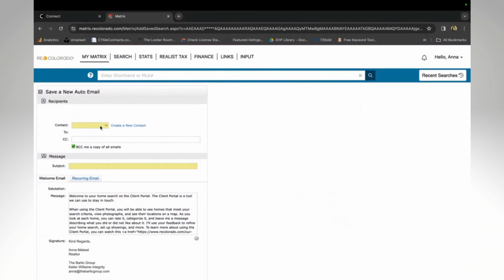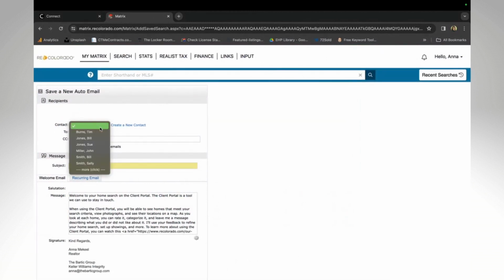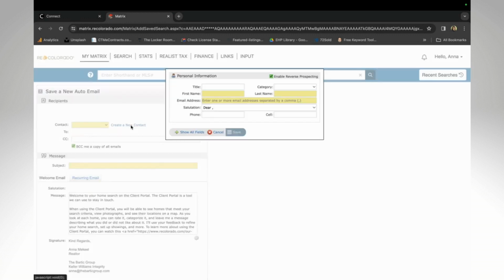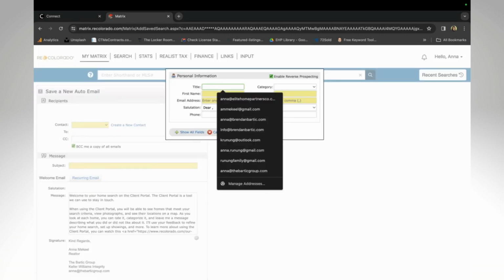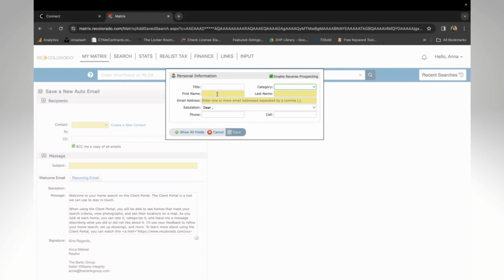Now, if you have your contacts preloaded in the back end of your MLS, they will populate here and you can select that client directly from this dropdown. If it's someone new or you don't have their contact information in the MLS, you'll just want to add it here. So we're going to add Thomas James.